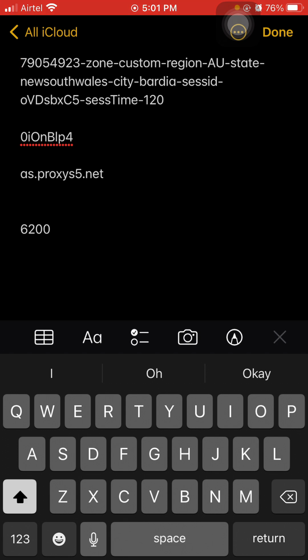After you've done that, make sure you change your phone time to Australian time. Make sure you change your phone time to Australian time. Then secondly, I'm using iPhone here. If you're using iPhone, this next part is not needed.